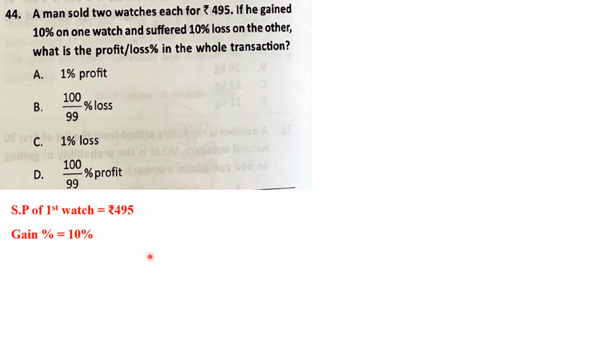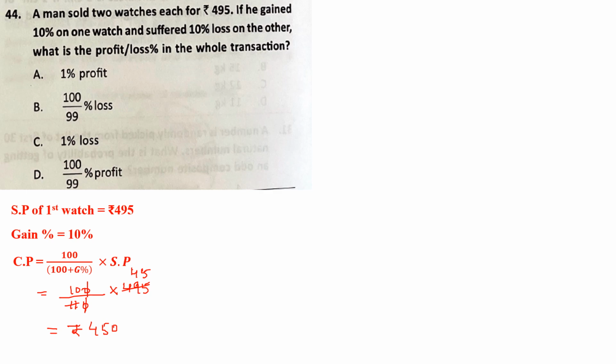So I am going to find the cost price. Now we have a direct formula to find the cost price when selling price and gain percent are given. The formula is cost price equal to 100 by 100 plus gain percent multiplied by selling price. So let's put all the values. It will be 100 by 100 plus gain percent, which means 110, because gain percent is 10. Multiply by the selling price, which is 495. So 10 and 110 cancel. 11 times 45. So I got my cost price as 10 into 45, which is 450 rupees. So when he sold the watch at a gain of 10%, the cost price was 450 rupees.